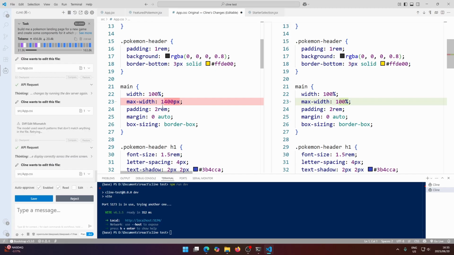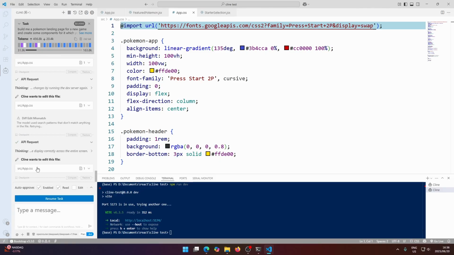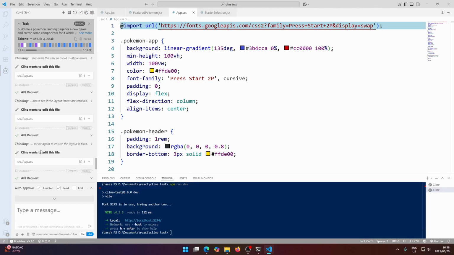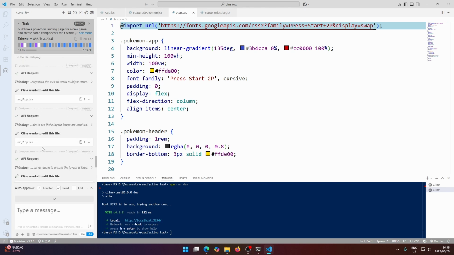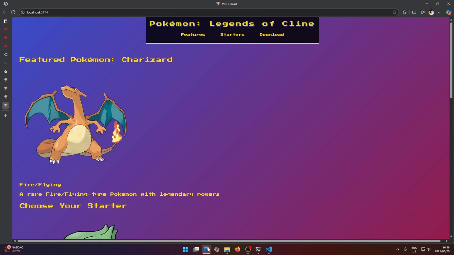Okay, so down here it's asking us to edit app.css again. I'm going to hit save here, but after that I'm going to cancel whatever it's doing. We've edited app.css about 7 times here, maybe even close to 10 times. And I'm just going to see what it created so far, because I think it's just stuck in a loop right now.